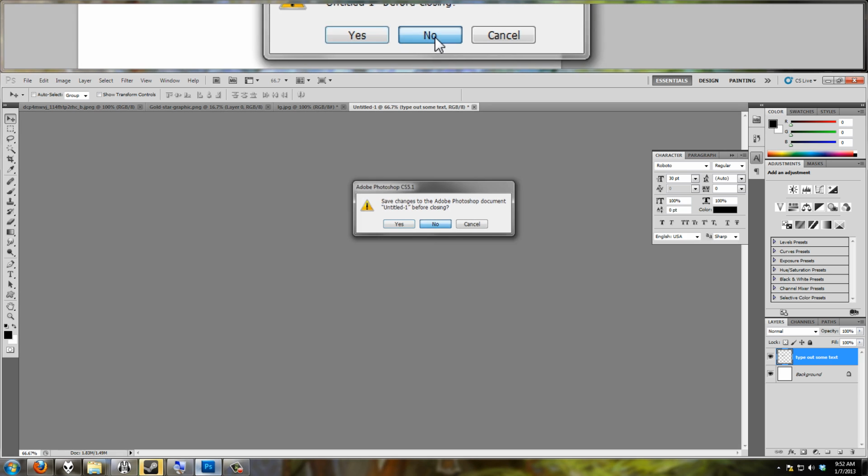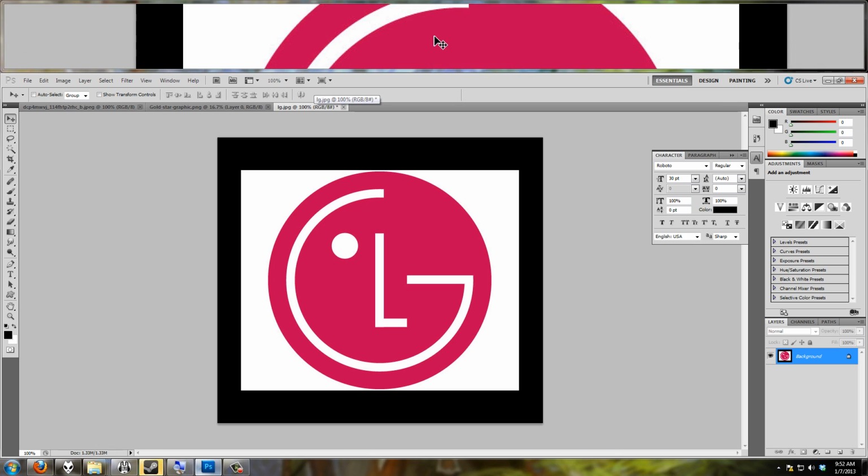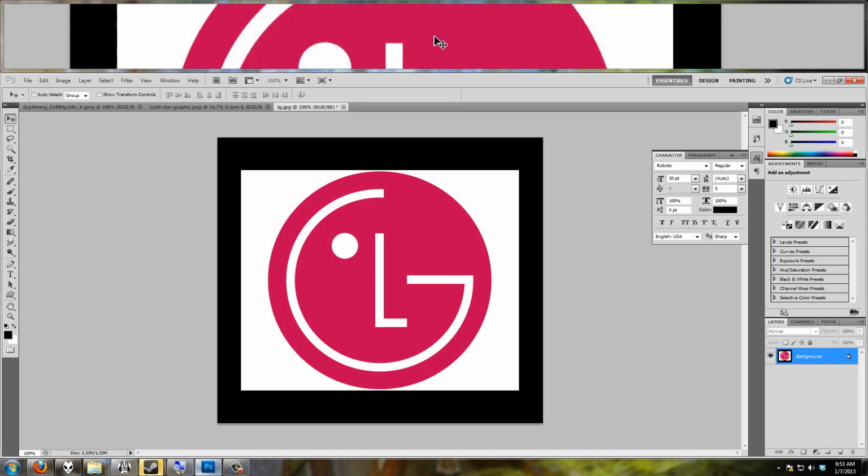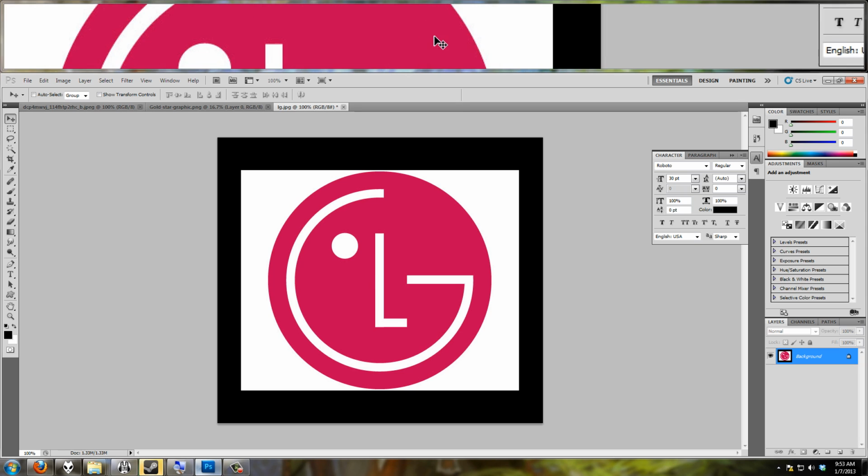We're going to go to this little LG logo here. A lot of times you'll see text on the outside of a shape, like in a logo. Even on money, like quarters, you always have text going around it, and medals and awards too. There's a lot of times text that's going around the shape of whatever object you're looking at. To do that, what you need to do is create a path that looks like the shape you want to work with. This is a circle, so it's very easy to create a path for this.